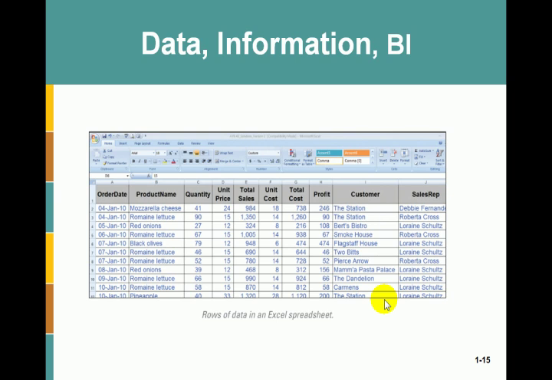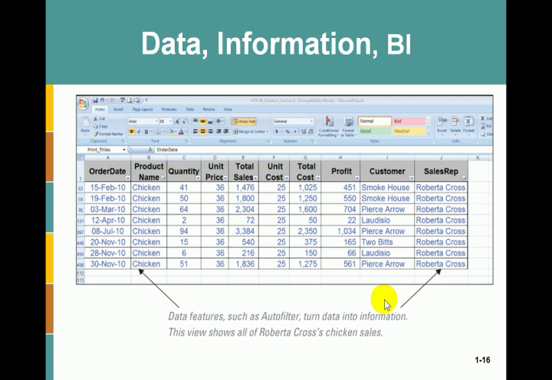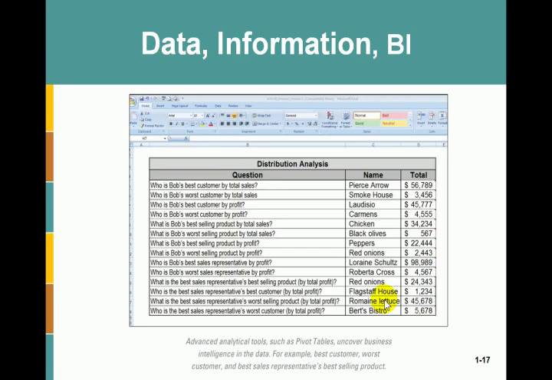This is a typical spreadsheet where we have the raw data, which is just transaction by transaction. Once we sort it out, it becomes a little bit more meaningful. We can refer to this as information, and we can sort it, filter it, and search the information. And in the business intelligence arena, we're capable of using the information to answer questions that a manager would typically be interested in, like who are our most profitable customers, which products are most profitable, and which products we potentially want to discontinue.